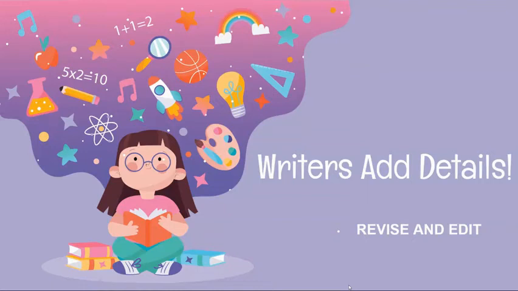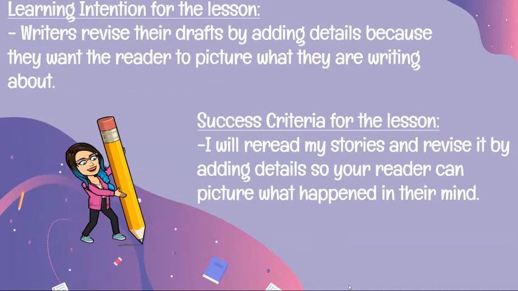Writers add details and they revise and edit. The learning intention for the lesson: writers revise their drafts by adding details because they want the reader to picture what they are writing about. The success criteria: I will reread my story and revise it by adding details so my reader can picture what happened in their mind.